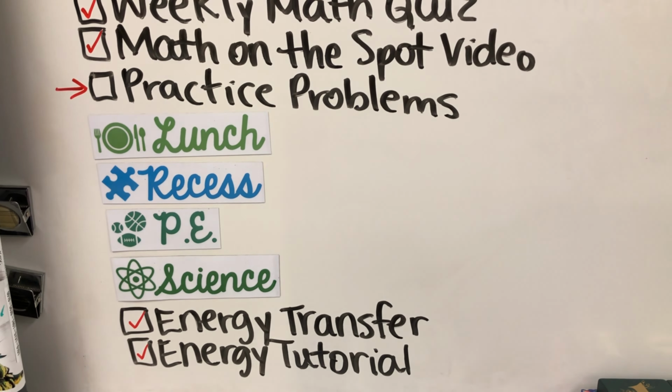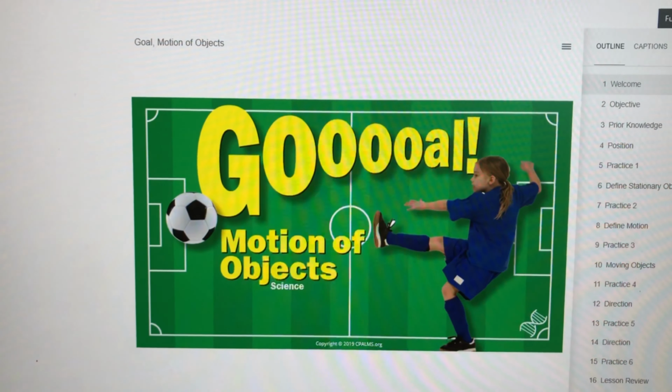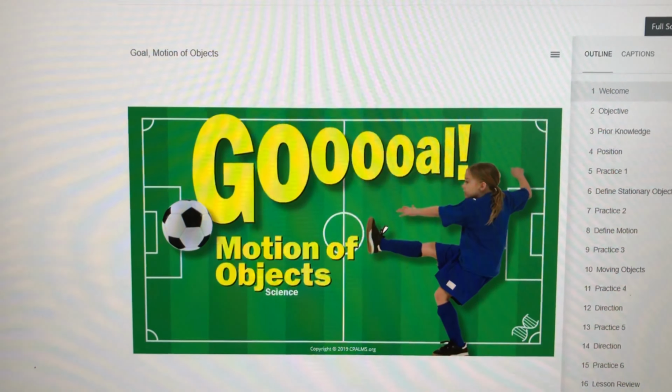With the energy transfer lesson, I am reading different parts of the lesson, and when I get to one type of energy, for example, today was light energy, I paused the lesson and then I took them to the energy tutorial on light energy. Before that, we did the motion energy tutorial, and this is how they look. This is the energy of motion tutorial, motion of objects.